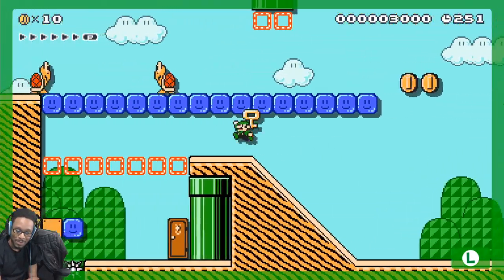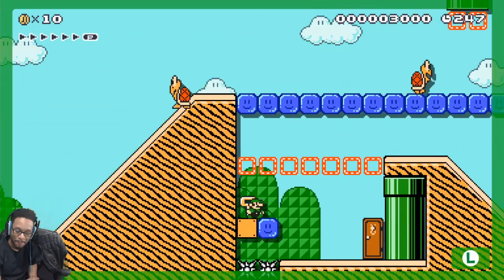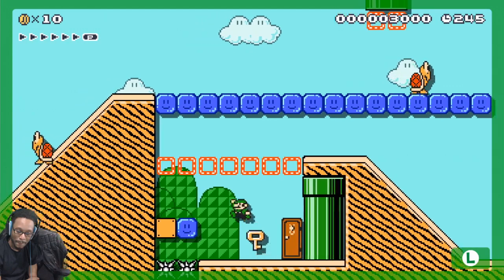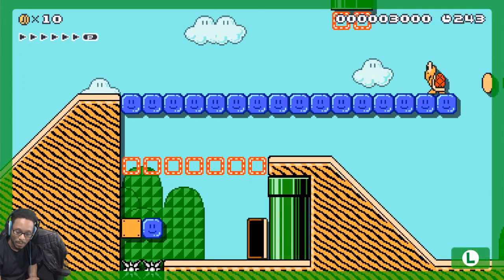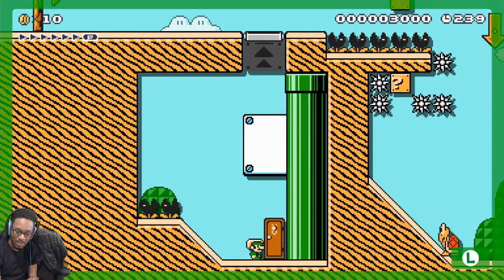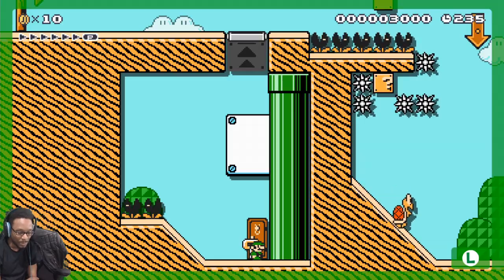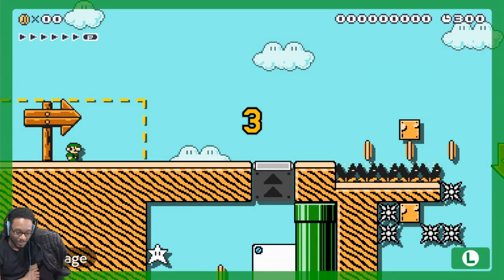I don't think you can. You can. The blue blocks are too high, and I don't have another star going through the door. All I had to do after getting the star on top of the pipe was drop down immediately so I could get the blue box.